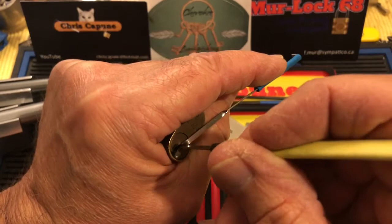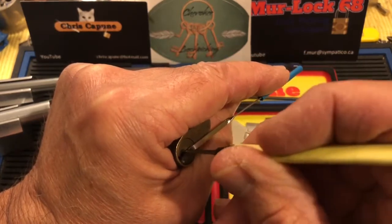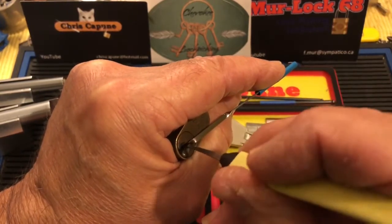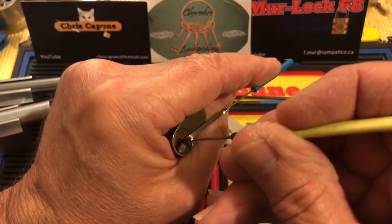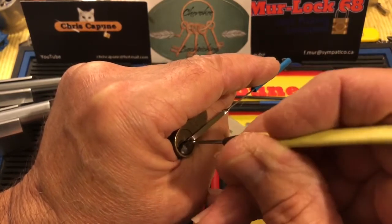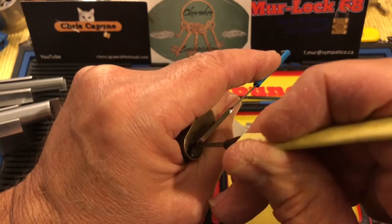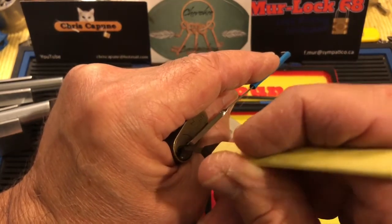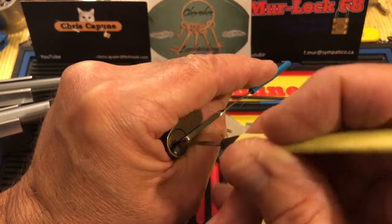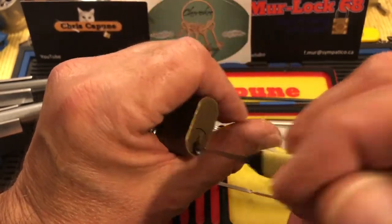I hit one and I'm in a deep false set. I think I got five, and I think we're hung up maybe on three. And I keep sliding off. I think it's three. Oh, it might be four. Okay, that was overset. So I have to get everybody back. There we go. Actually, it wasn't overset. It was set, but I dropped pins. Anyway, that is this little guy.